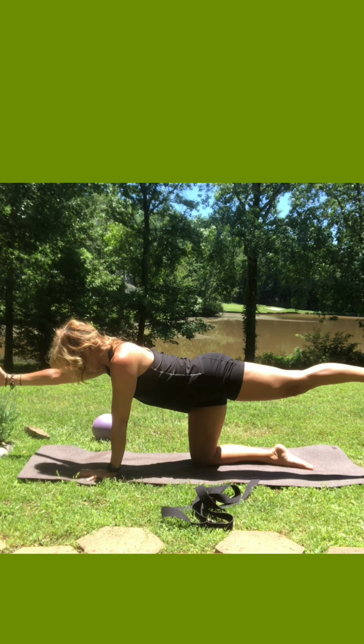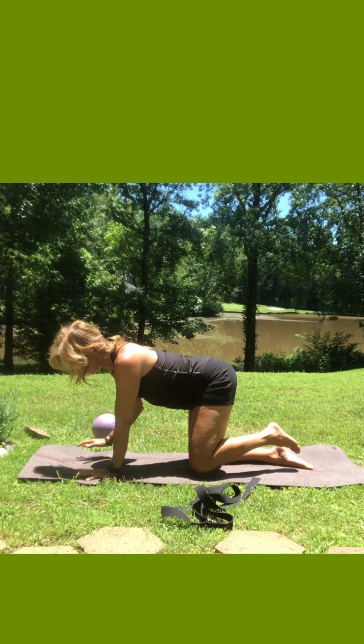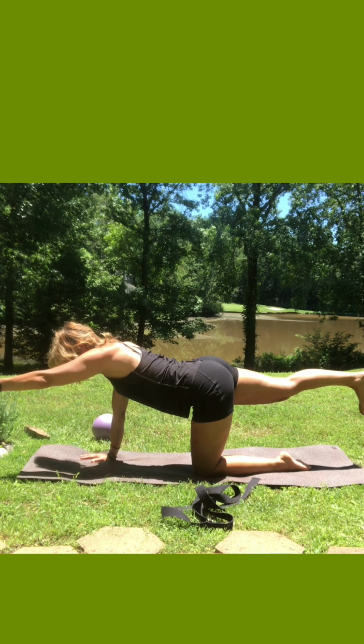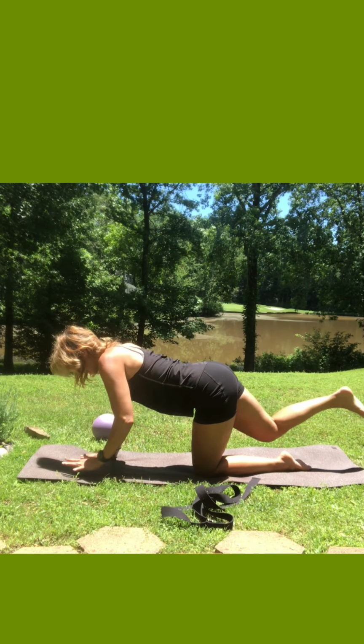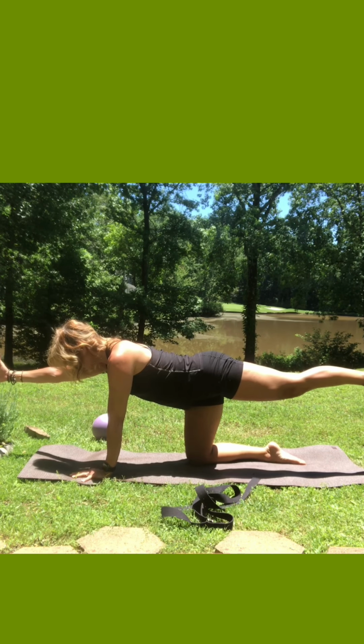Keep your gaze down so your neck is long, chin towards your chest with a size of an apple between your chin and your chest. Let's do one more set each side. And you could certainly do more of these. More interested in you building stability here than I am lots of repetition. And then other side. And we're strengthening your shoulder girdle as well here.